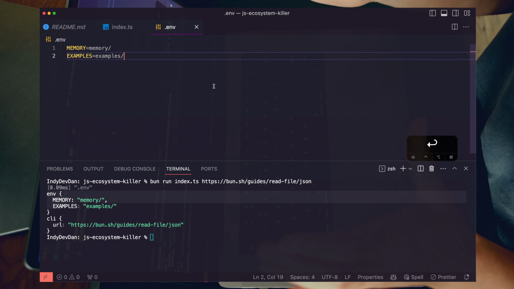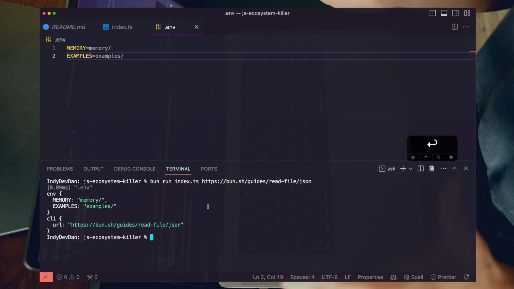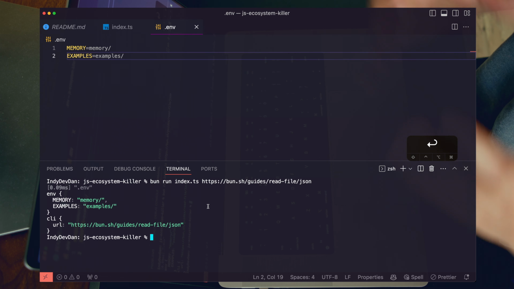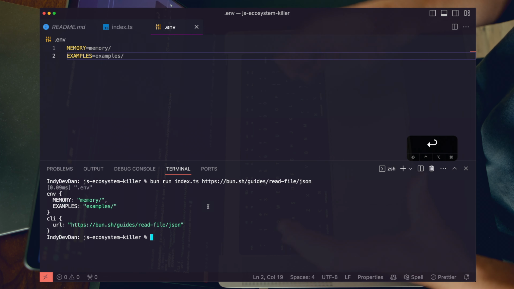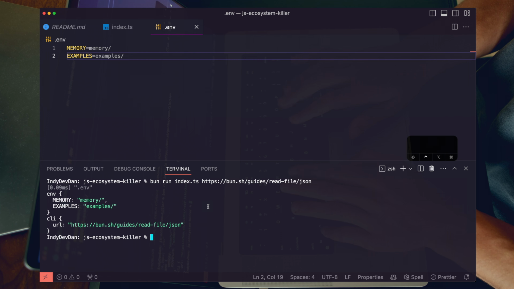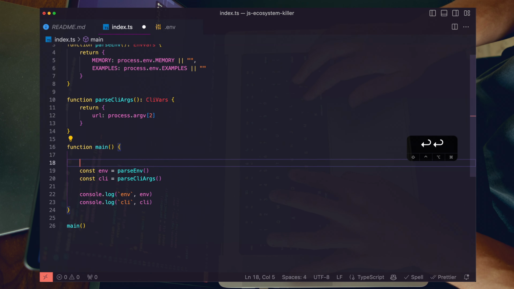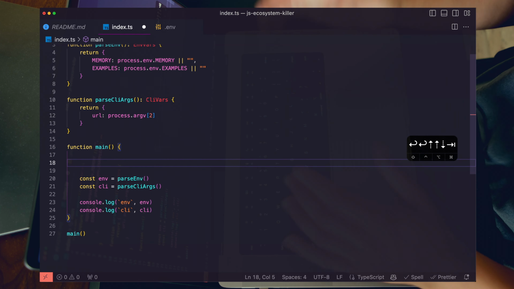We didn't need to import a library as we normally had to. More points for Bun. So far, it's allowing us to do more in less time, less configuration, less setup. Let's go ahead and continue building our application. So I'm gonna go ahead and use Figlet to generate just kind of like a top level message.